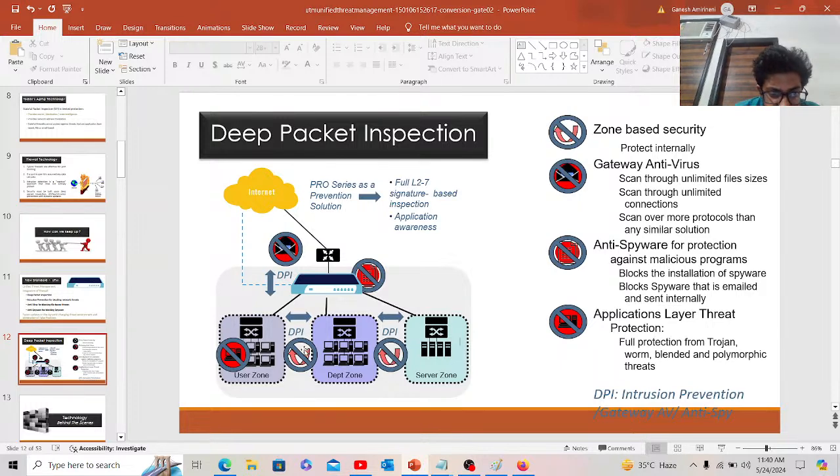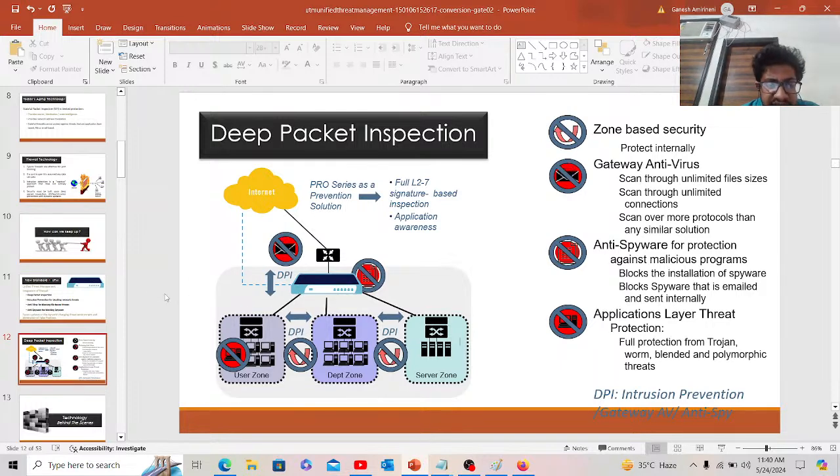Unwanted mails are blocked automatically using deep scan inspection. Between the server and department zones, deep scan blocks unwanted links automatically.